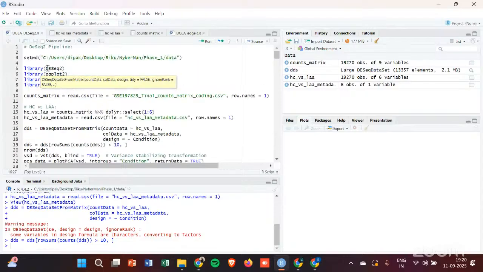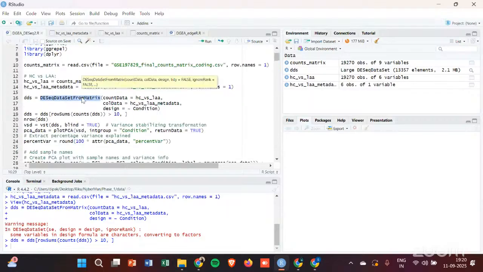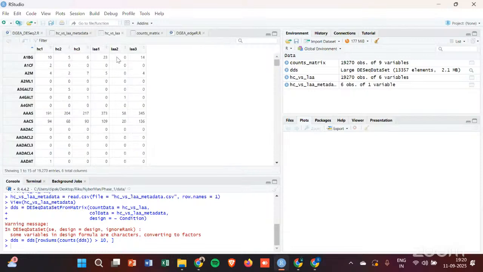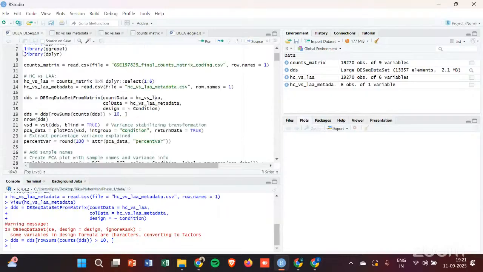Somebody has written a lot of code inside this package and they expect you to follow the rules that they have set. That is all there is to it. So the way to use this function is as follows. In countData, you have to give your counts matrix, and you have to make sure your counts matrix is actually only numbers. The column names and the row names don't form a part of the matrix per se. That is something you need to make sure.